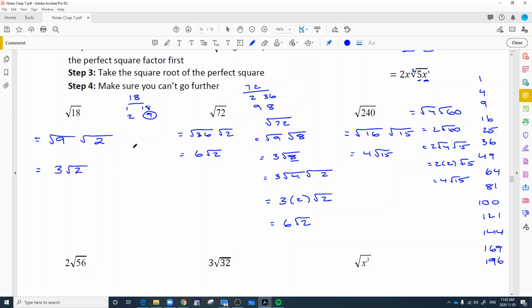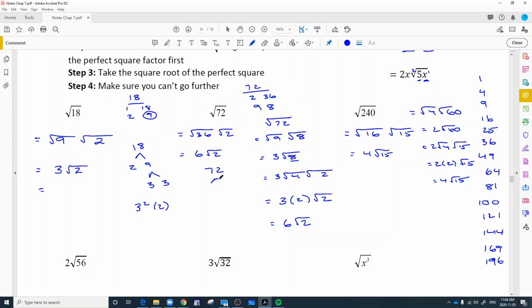If you're coming from Math 49 and you did factor trees, you could break 18 up into its prime factors. And then you're looking for pairs. So for example, if I look at 18, it's 3 squared times 2. So then I know that this would be 3 root 2. So there's more than one way to do this. If you want to find more ways, feel free to find other videos. If you want me to go into more detail about the factor tree method, I'm more than happy to do it. So maybe we'll do one more that way.